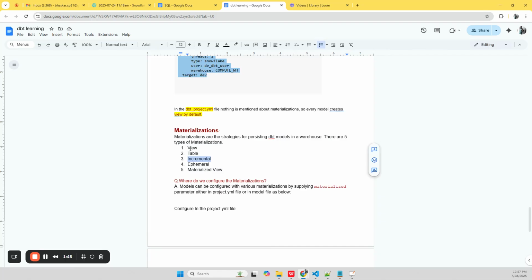View we have already seen, but again we'll see where we can configure this materialization, either in the model or in the project YAML file. Now let us say my requirement is like this. I have a table in one particular schema.